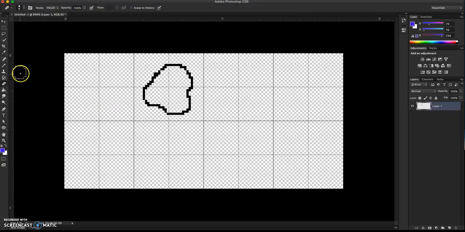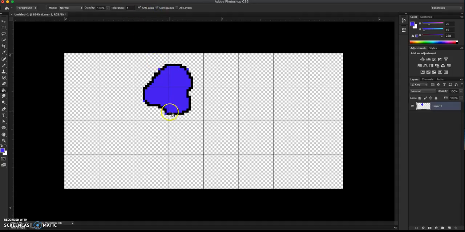Okay, the third tool that we need is the paint bucket tool. So here's the paint bucket tool right down here, and by default, let me go ahead and paint bucket in here. By default, if I tap inside this closed shape, you'll see that it filled in quite nicely, and that works out really well. However, there are some settings up here that you're going to want to change.